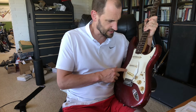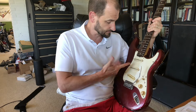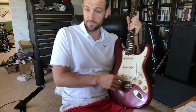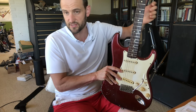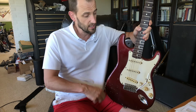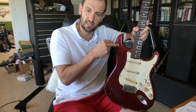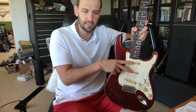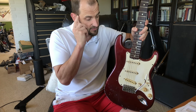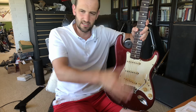This guard is definitely vintage, whether it's from the mid-60s or maybe the early 70s, I'm not 100% sure. I've got photos of it, but it is what it is. The pickups are also vintage, and thankfully they're still within the basic orbit and features of a 60s Strat, even though these two pickups date to 1974. They're gray bottoms, just like the mid-60s ones. I think by 69 or so, they're using a different magnet, which typically gives you a little bit brighter sound, so you get the Hendrix era kind of feel. But it's still within that orbit.